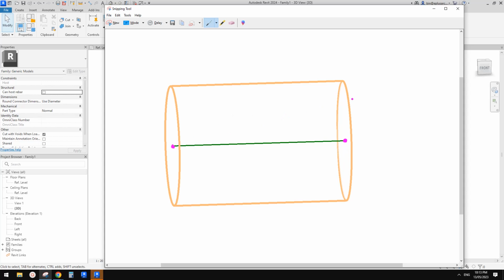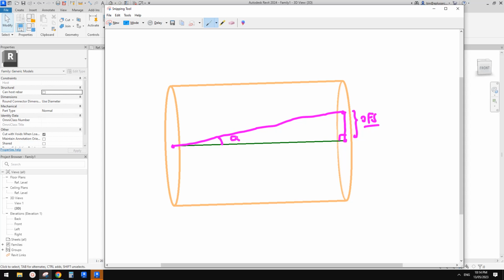Okay, so imagine this offset. This point offset up here. So this will be the offset, and we're not going to control this offset. Instead, we're going to control this angle.